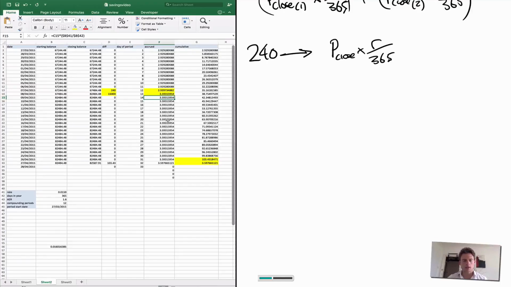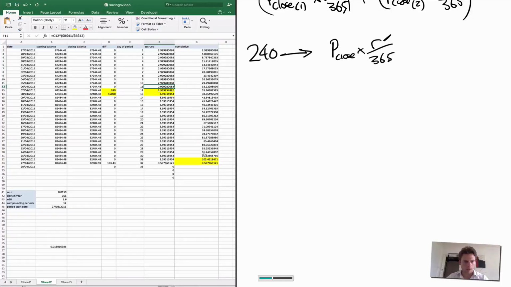Interest is calculated daily based on the closing balance of that day, because the closing balance goes up and down, using the nominal interest rate on the account divided by 365, or however many days there are in that year. It keeps these individual calculations in a kind of side pot until... you can see over here I've got a cumulative column, which is just the cumulative sum of all these values as we go through the month, right?